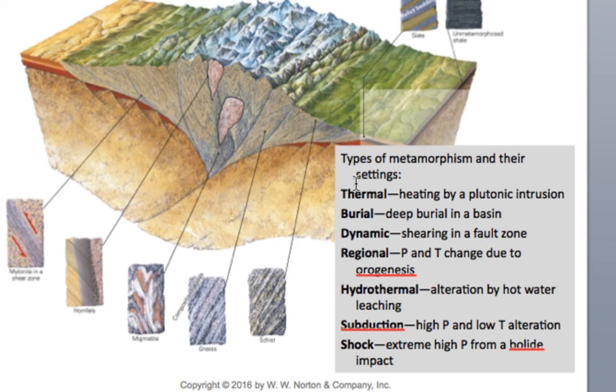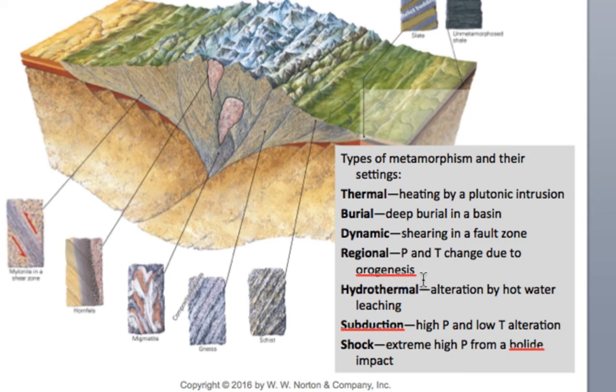Whereas contact, here they call it thermal, but I usually call this contact metamorphism, is where there's a local heat source and there's an intrusion. Other metamorphisms include Barrow metamorphism. So if you have a basin where there's subsidence and there's more and more compaction, the geothermal gradient will cause metamorphic reaction to occur, and you get Barrow metamorphism. Dynamic metamorphism occurs along fault lines. So if you get shearing along the fault lines, you might get a rock called mylonite. I'll talk more about that in a moment.